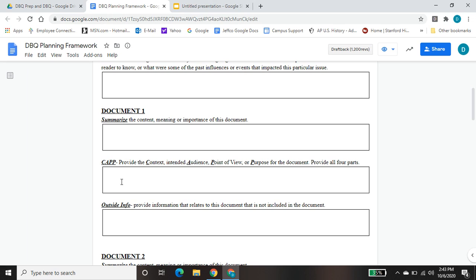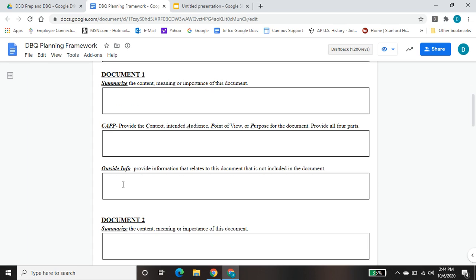Apply CAP, which is just sourcing information: context, audience, point of view, or purpose. Explain the purpose, explain the point of view, explain the intended audience, and how you know that. And then outside info, anything that's not included within the document. So that's the assignment you need to do for the DBQ that I've posted.